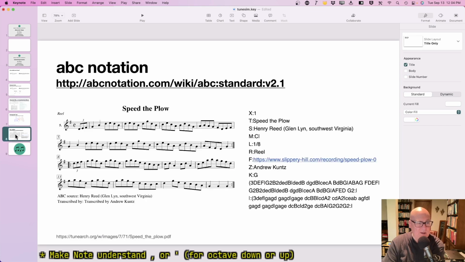Sometimes in your notation, like here, D, E, F, D, E, F, well, it's really F sharp again. So F sharp, this is implicit because of the key signature. And the G there says key of G, which corresponds to 1 sharp. And the rule for sharps is take the rightmost sharp, go up a half step. So F sharp, the key is going to be G, a half step higher. Okay, and so when I see D, E, F sharp, D, E, F, I know it's D, E, F sharp because of the key signature. And you don't have to say anything extra.